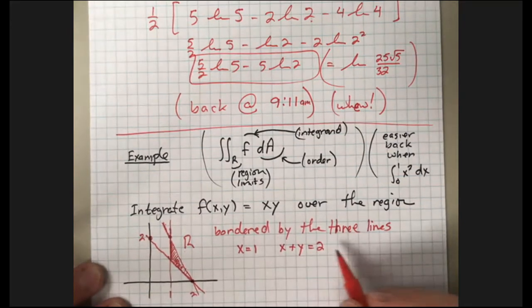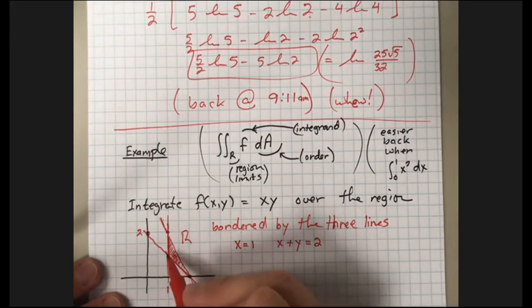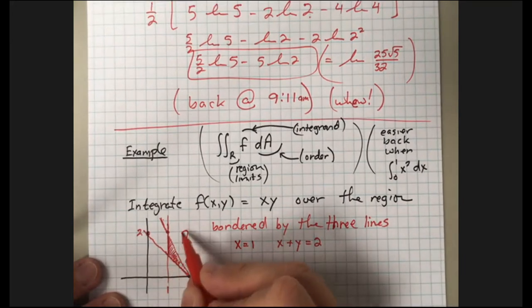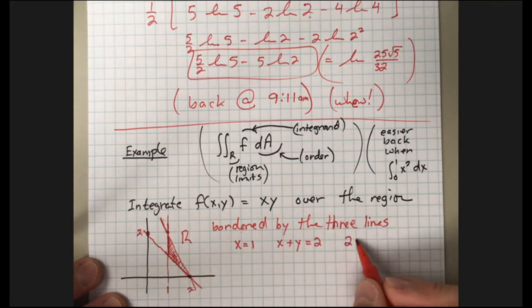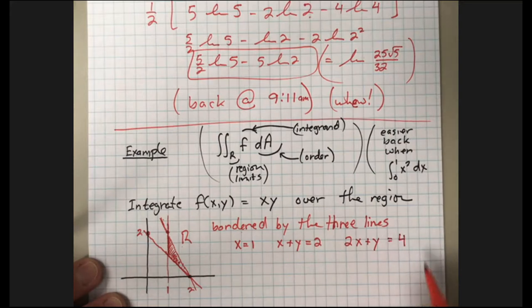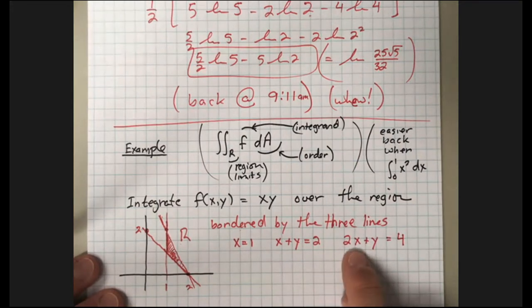This one right here, I want to think about a little bit better. See the 1 and 1, the x plus y equals 2, I was taking that from its normal, which is 1 over, 1 up. This normal is over 2, up 1. So this third line could be 2x plus y equals 4. Is it okay for me to describe lines like that, with their standard equation, their normal? Well, that's the way we thought about describing planes and lines as defined by their normals instead of their slopes in the previous chapter.